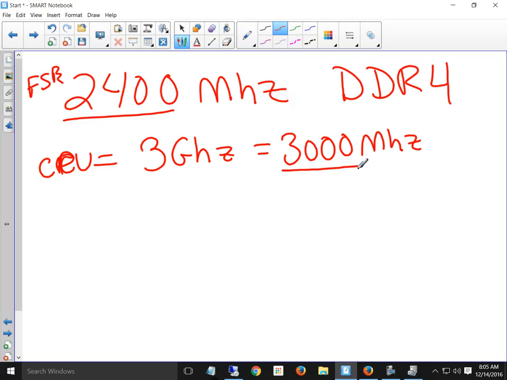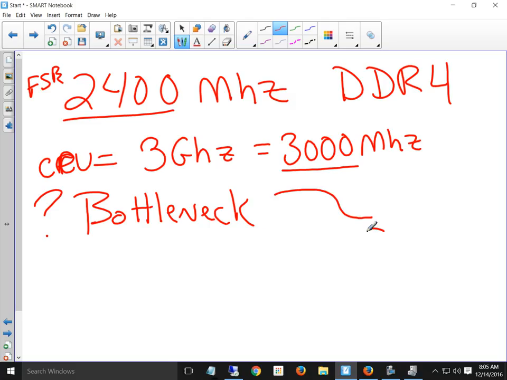And this ratio is called how much of a bottleneck exists. A bottleneck is called a bottleneck because you have a bottle and then you have flow coming out like that. How much of a bottleneck is there between the front side bus and the CPU? In this case, it's very, very low.